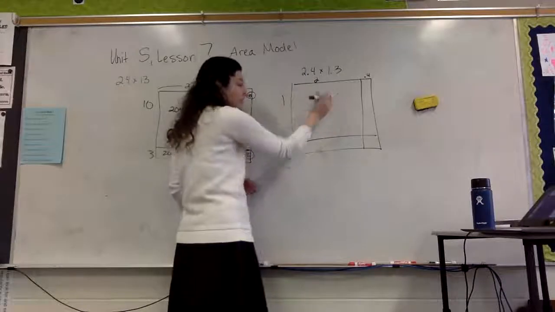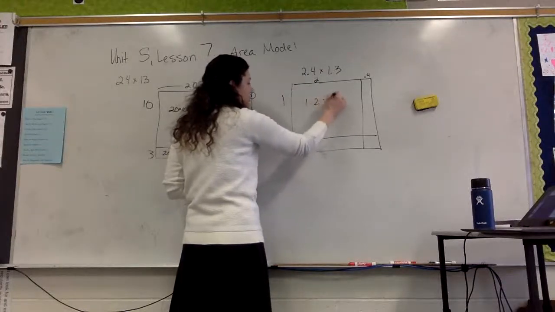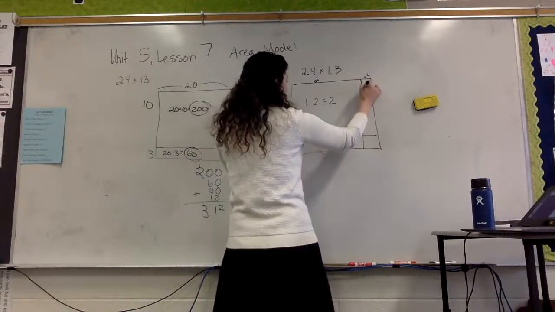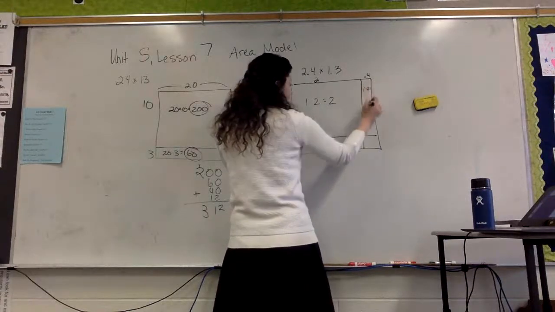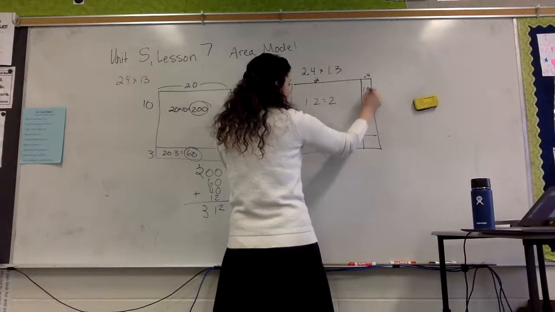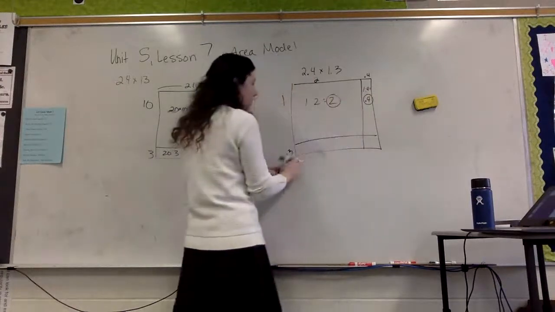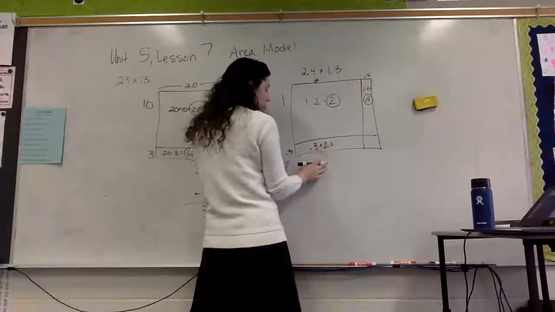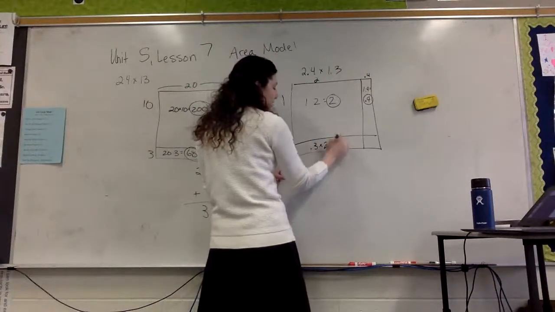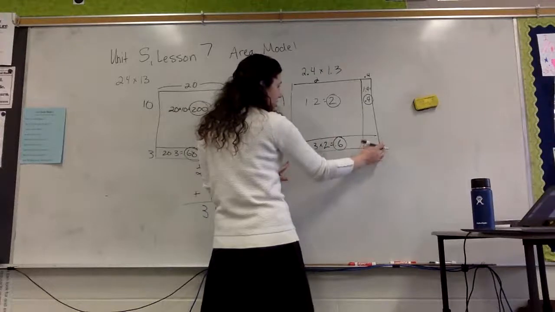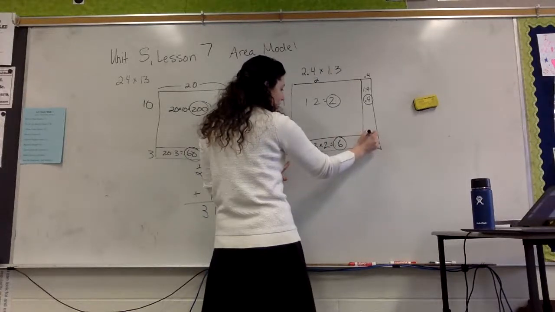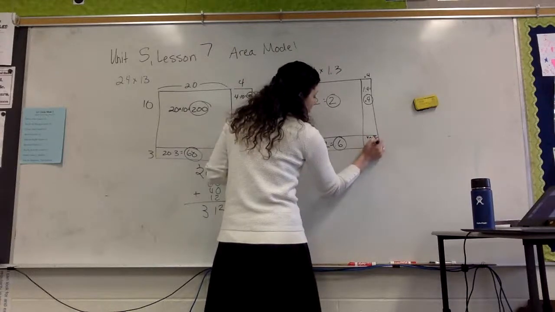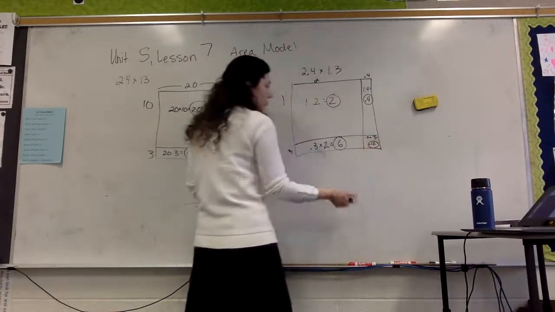So this part of the box becomes 1 times 2, which is obviously worth 2. This part of the box becomes 1 times 0.4. You know, anything times 1 is itself, so our partial product there is 0.4. This becomes 0.3 times 2, so I have 2 copies of 3/10, so my answer is 6/10. And then this little part over here becomes 0.4 times 0.3, which would equal 12/100ths, or 0.12.